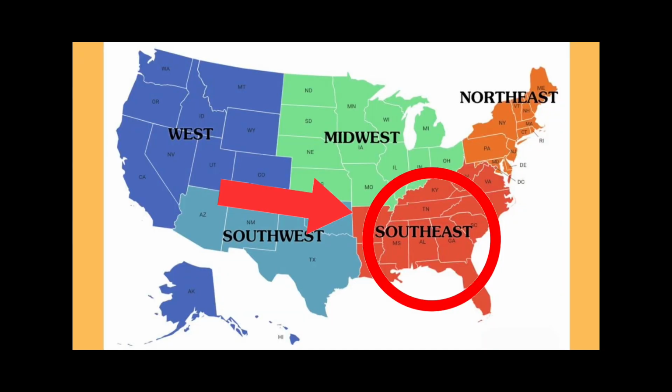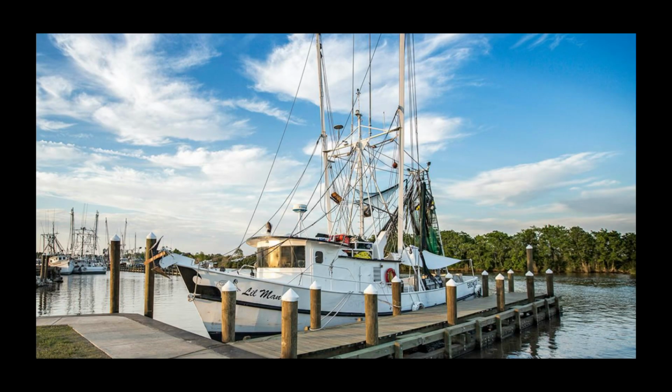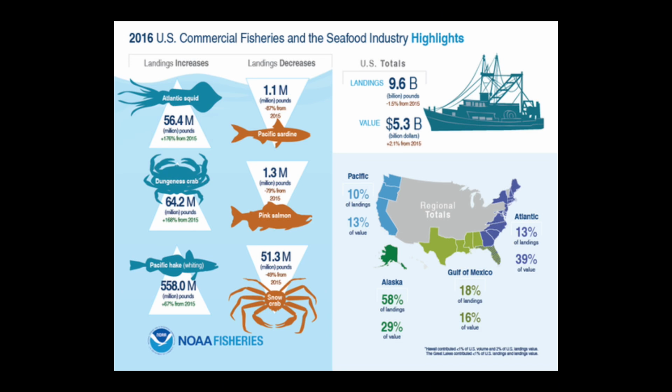Now, people throughout this region of the United States love to fish. They fish for a living, they fish for fun, and many of them fish for fish. But besides the individual hobby, there's a huge fishing industry throughout the southeastern United States. And, as many people know, huge industries often come with huge problems.